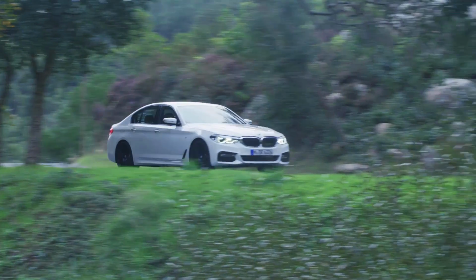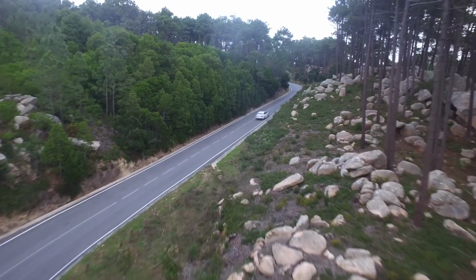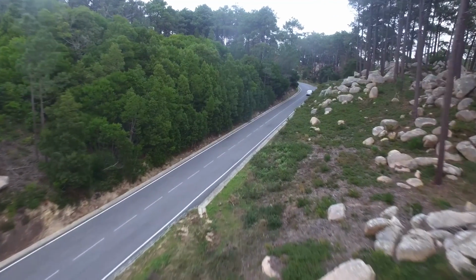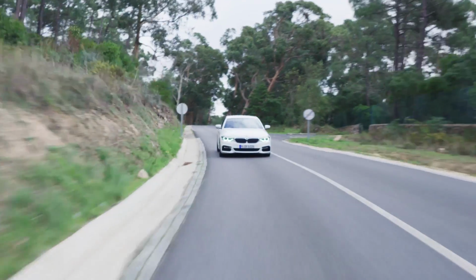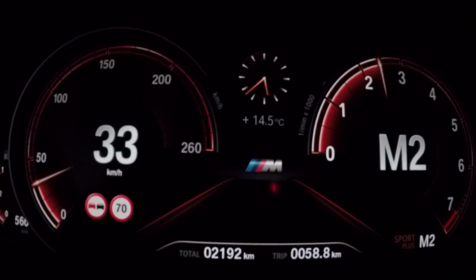The big question is, how is it to drive? The first thing you notice about this is that it is super quiet. It's whisper quiet on the motorway, we're driving around some country roads at the speed limit and no noise. No noise at all. The engine in fact sounds pretty unremarkable. When you nail it, it doesn't actually feel that fast. It is that fast. You see the numbers going up on the speedo, but you don't actually get that sensation of speed.